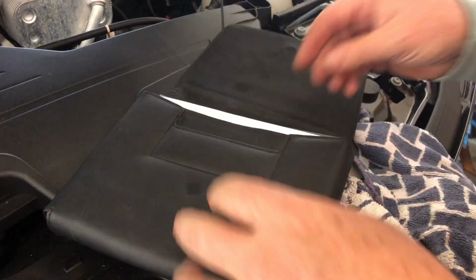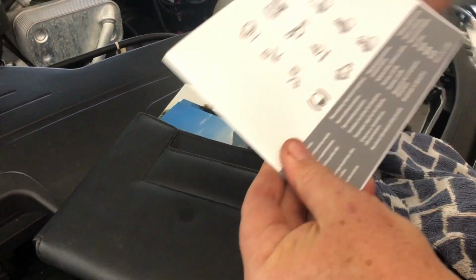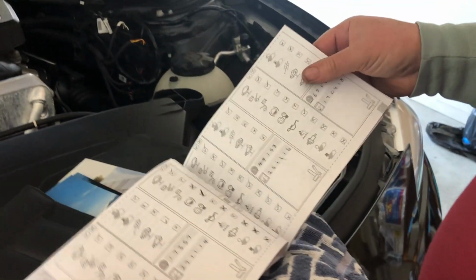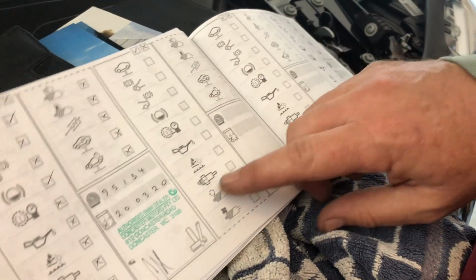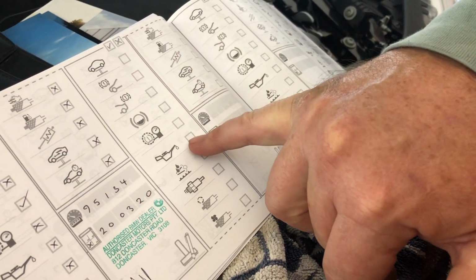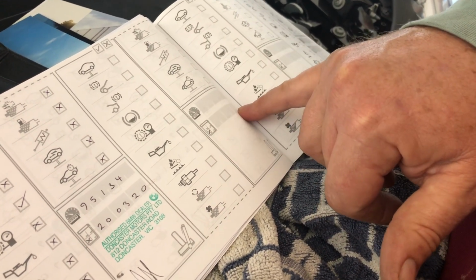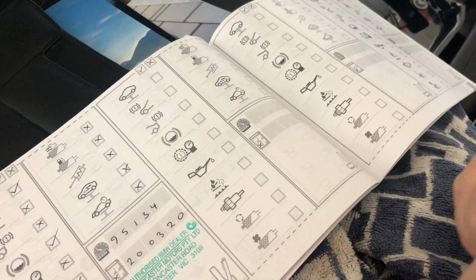Okay, so next step also, go to where your books are in your car, wherever you've got them, because there'll be a service log. It's very important that you record your oil changes. It'll make a big difference to the next person buying your car. So you find where you're up to, and you mark it down. And here, this is brakes front and back. Check your tire pressures. Here is the oil. This is one you need to check. So you put here your odometer reading and the date that you did it, so you've got a record of your service history.